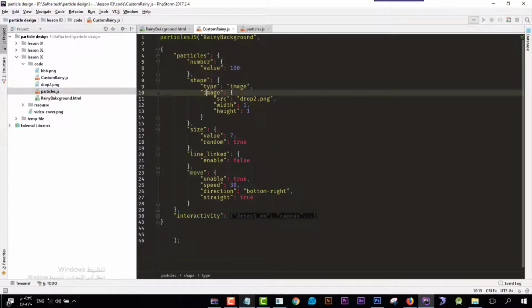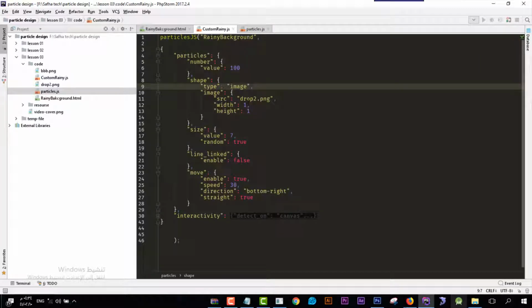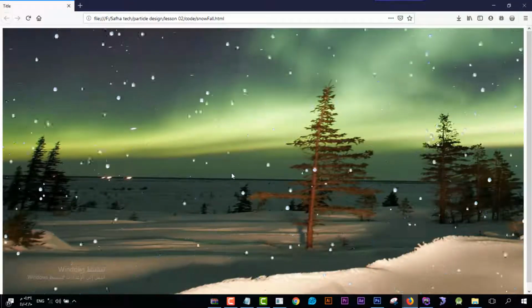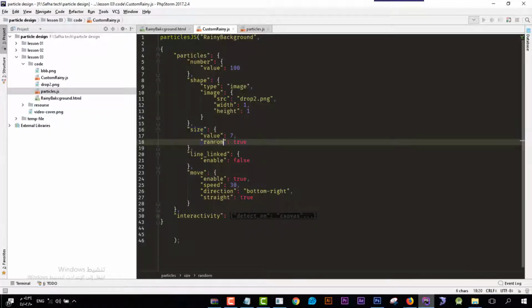Then the image type will define the source, meaning the place where the image is, which in our case is like the following. You should bring it from anywhere. I have brought it from freepik.com, and you could cut it and put it over here. You could define the width of the image as you want, and the size of every element. For example, every image has a size. The size here is 7, and the value is random. Sometimes it could be 7, 3, 2, as the system suggests for you.